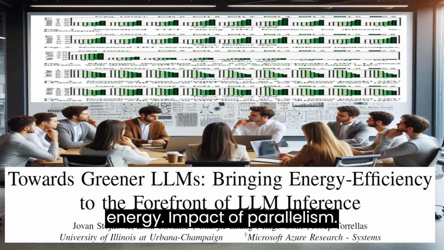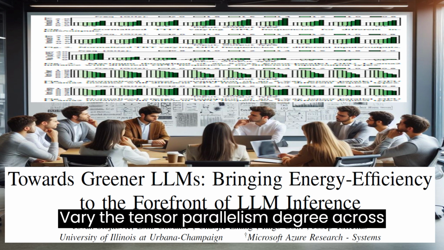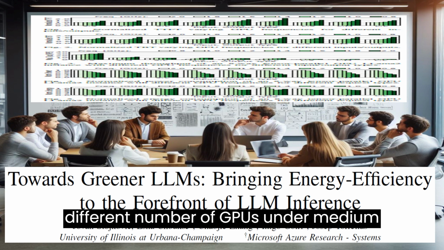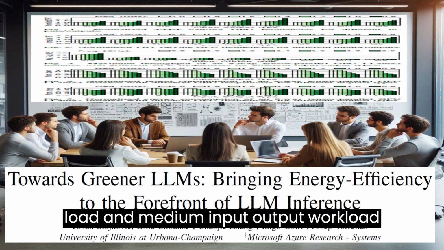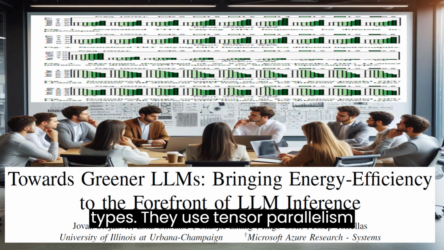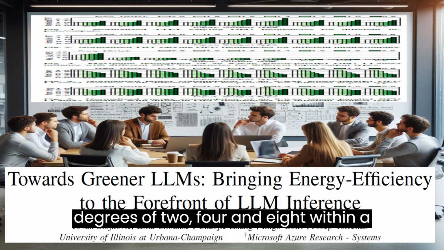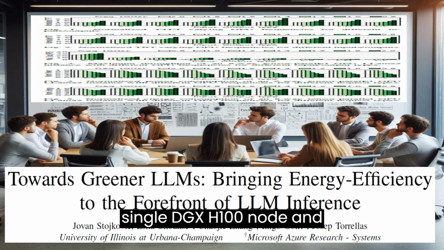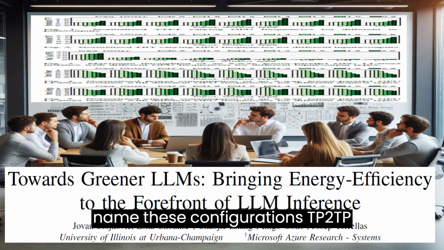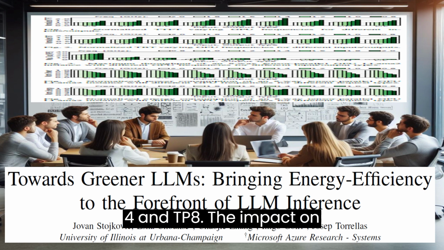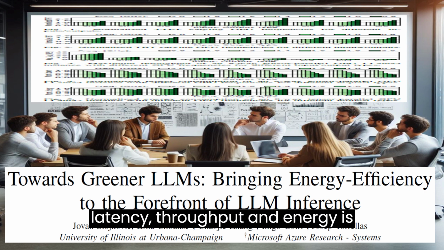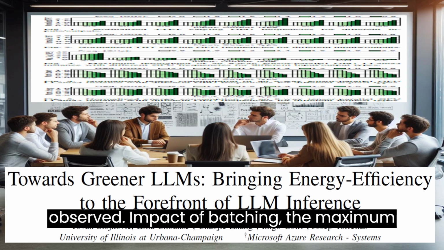Impact of parallelism. The authors vary the tensor parallelism degree across different number of GPUs under medium load and medium input-output workload types. They use tensor parallelism degrees of 2, 4, and 8 within a single DGX H100 node, and name these configurations TP2, TP4, and TP8. The impact on latency, throughput, and energy is observed.